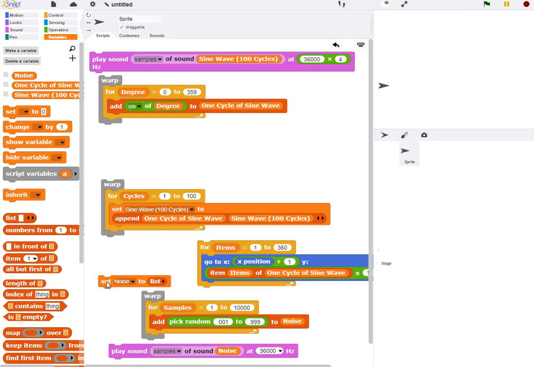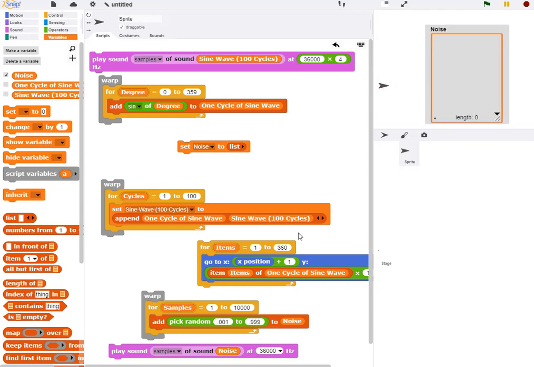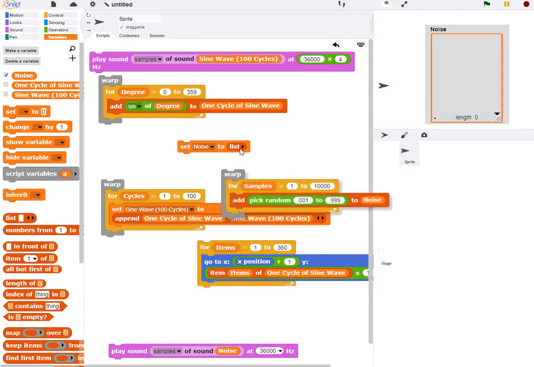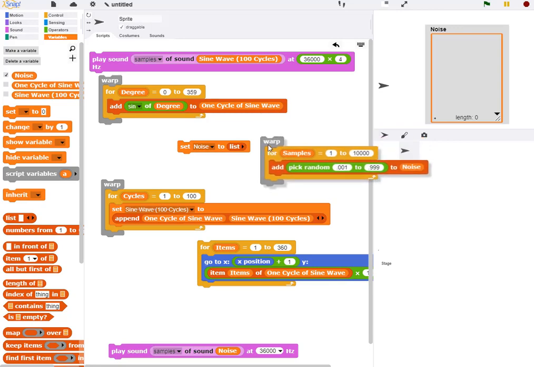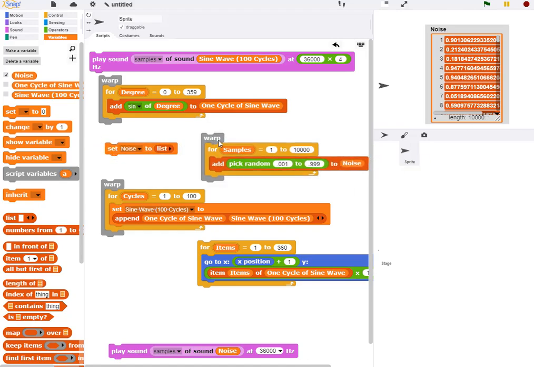Now, we can also generate aperiodic sounds. So what I'm going to do is I'm going to create another table, and I'm going to make it empty. And now what I'm going to do is I'm going to fill this with random numbers. And so now I just have a series of random numbers ranging from 0.001 to 9.999.